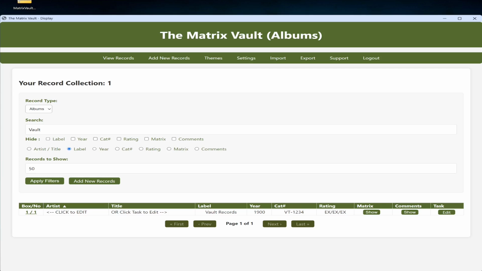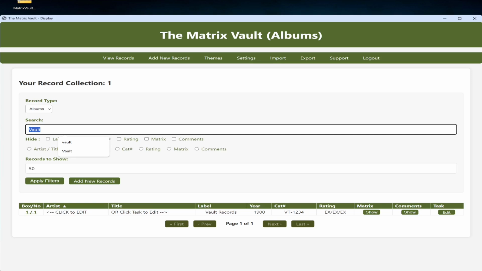The default search is artist and title. But you can search any of these. So you can search any field. But at this point, we're looking at label as an example. Now, if I say apply filter, it's going to do the search and show you the exact same one because vault's right there. And there's no other records, so there's no distinction.